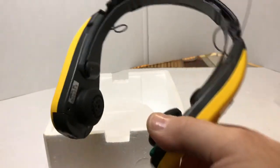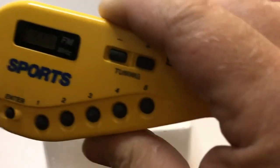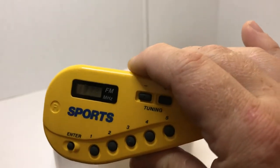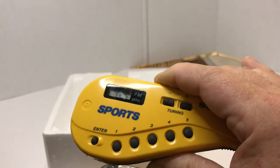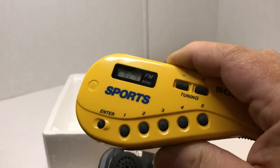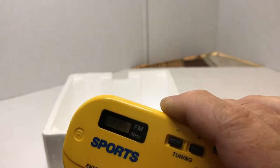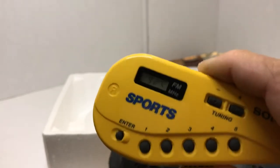Just to show you it's working, I'll flip it on here — you can probably hear it in the background. The display doesn't have a very good readout on camera; I can see the frequency but it's hard to get in the picture. If I hold it just the right way you can kind of see there is a frequency showing, and you can hear that it's on. It still works after over 30 years of sitting idle. I didn't leave the batteries in there, otherwise they would have leaked and destroyed it. It does work and sounds really good with pretty good sensitivity.